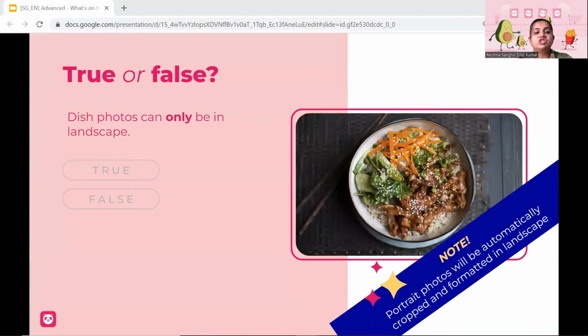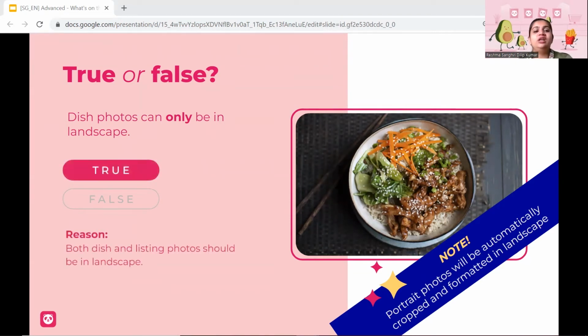Okay, so now let's look at this particular dish. Can the dishes for dish level photos only be landscape? Is it only landscape or are portraits also allowed? Yes, you are right. Only landscape should be the photographs. Like I said, we are trying to maximize the space that we have given. So 1000 pixels times 731, right?